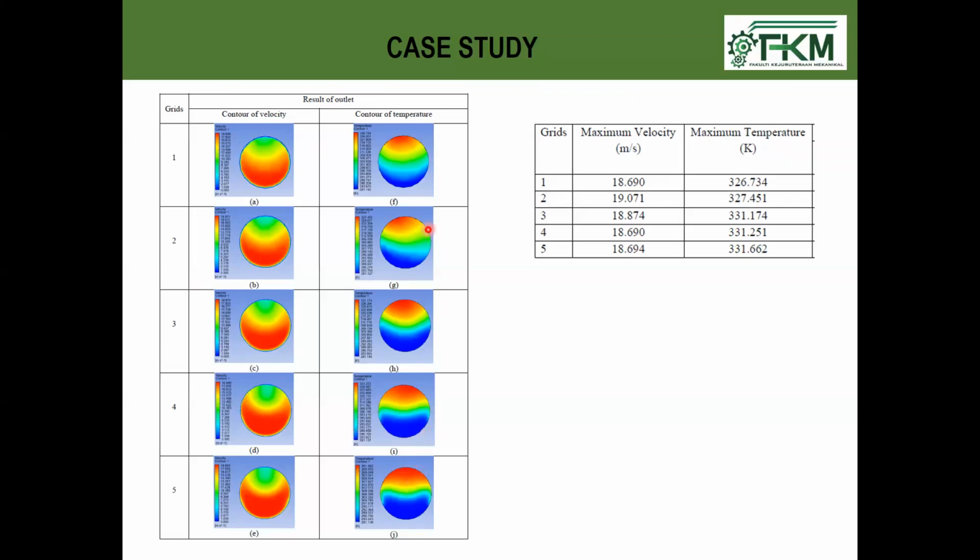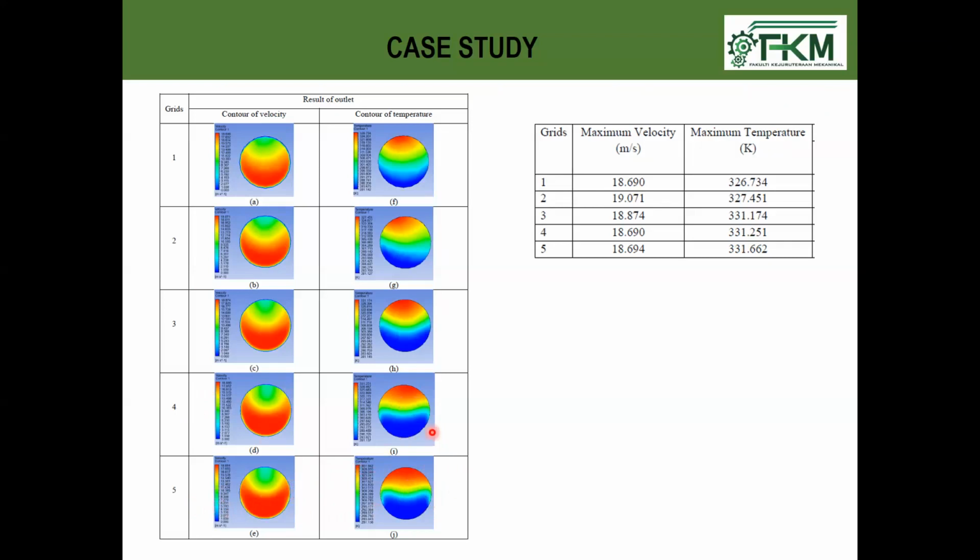Based on this, which one do we take? If I take number 4, why? It will be accurate. Can I take number 5? Can. Okay, because the result is the same. If we go by visualization, it is the same. But if I run the student version, I cannot get this grid. Or if I run using a lower spec laptop, I cannot generate more than 4. So I can select 4. So it's computational cost saving.